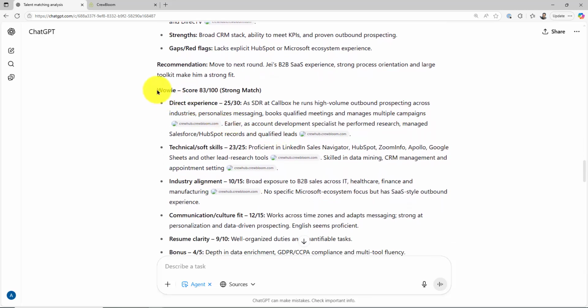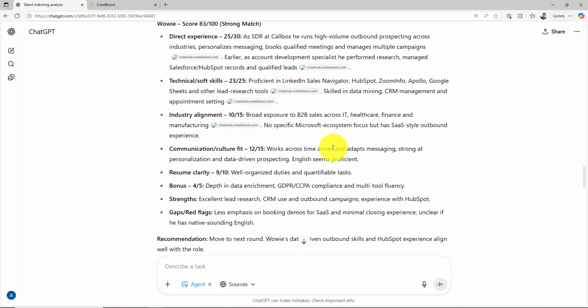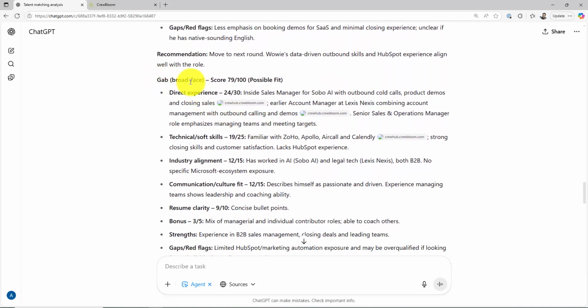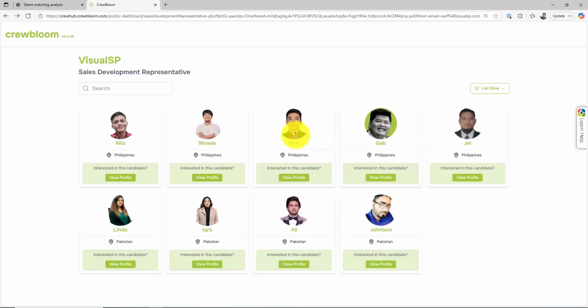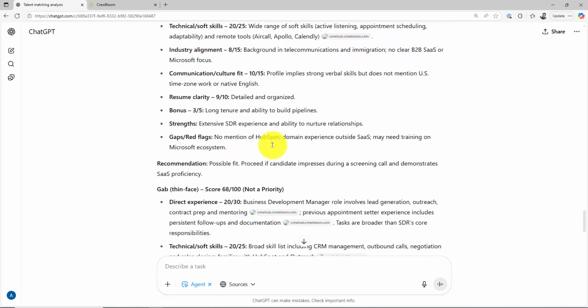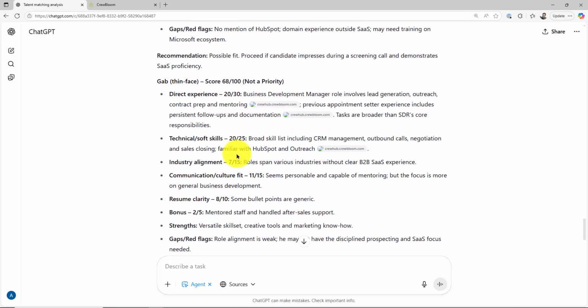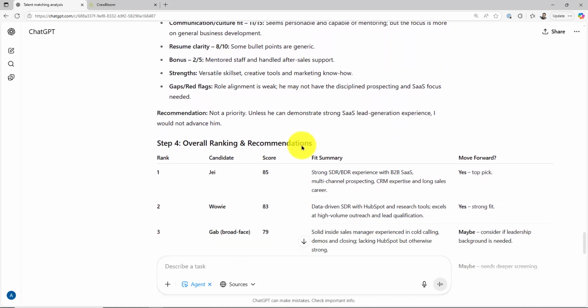And then this is the other guy. His name is Wowie. And same thing, now this is saying it's a strong match. And once again, giving the ratings, information as to why it gave the ratings. Then look at this, it says gap broad face. And the reason it's saying that is because there's two, right? So there's the gap broad face and gap thin face. So it automatically looked at the picture and it's telling me one has a broad face, and let's see if there's another one right here, gap with a thin face. It looked at it visually and is telling me exactly how to differentiate which one it's talking about. Okay, once again, it's giving me all the rankings, the ratings, information about why it gave the ratings, recommendation.